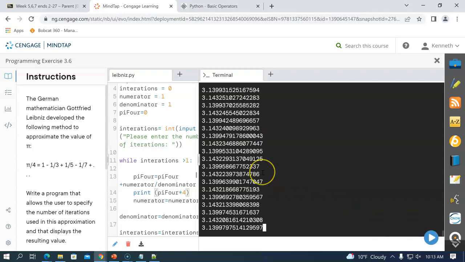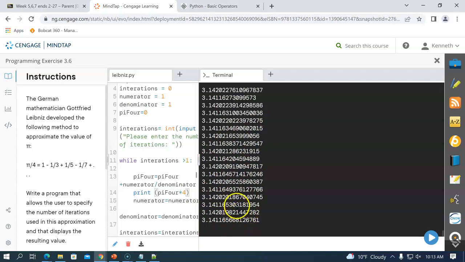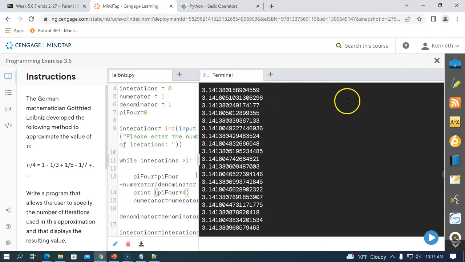And then it's going to take it a while now, because if I scroll all the way up, you can scroll all the way down, and what actually takes a lot of time is the printing to the screen. So it's not done yet calculating. It's just because the printing to the screen is so much slower than the calculations internally. So you can see where we started, and as we got closer and closer to what the value of pi would be.